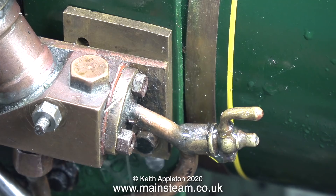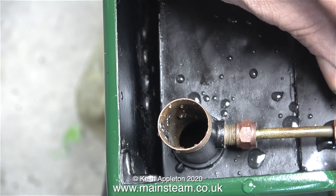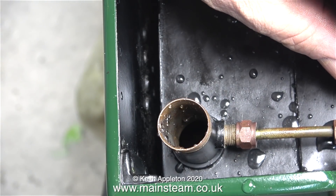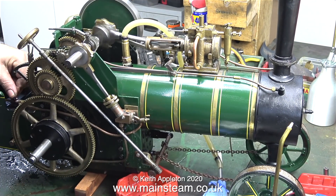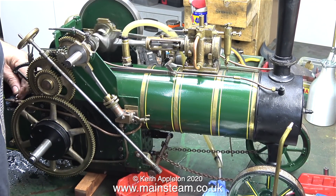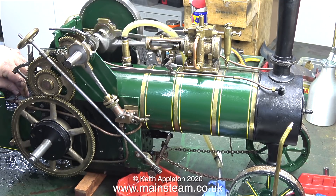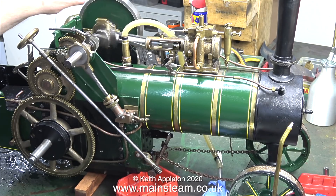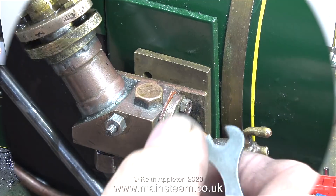Well, at least the engine's running well. This pump needs some attention — the pump leaks really badly when you shut off the bypass valve. When you open it to let the water back to the tank, it's not quite as bad. Here you can clearly see what happens when I open and shut the bypass valve. The question is, what to do about this? There are two options open to me: one of them is to give the owner a small bucket to hang under the pump, or fix the leaks. I have a plan.